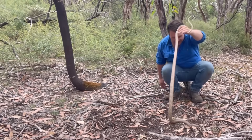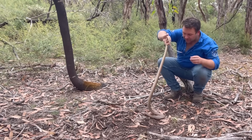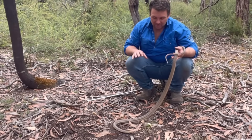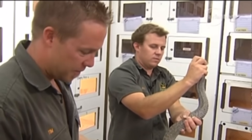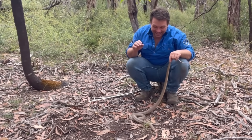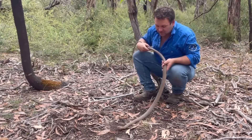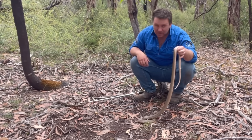Fact number four is that the eastern brown snake is the largest of the nine species of brown snakes in Australia. There are a few other members of the brown snake family that can reach lengths of around the two-meter mark — dugites, western browns, things like this — but the eastern brown reaches this two-meter mark more regularly than the others. There are a few reliable reports every year of two-meter brown snakes. The record for an eastern brown is over 2.4 meters in length, getting to the sort of size we'd expect from mulgas and coastal taipans. These guys don't just have a massive distribution — they also grow to be potentially massive venomous snakes.